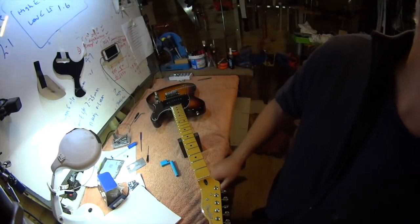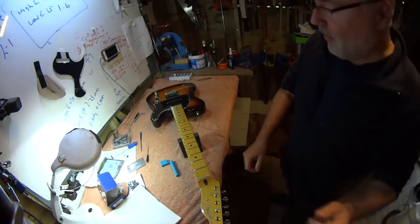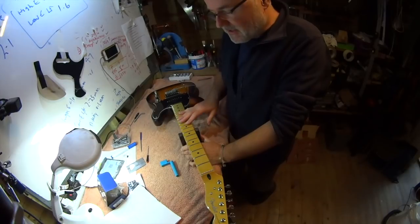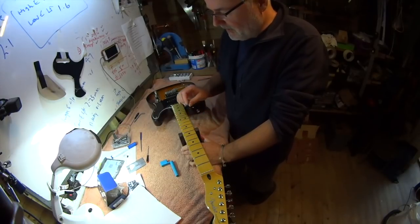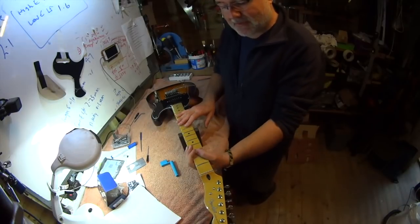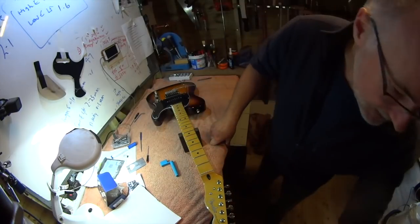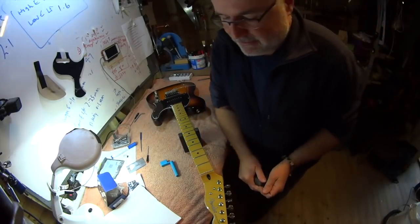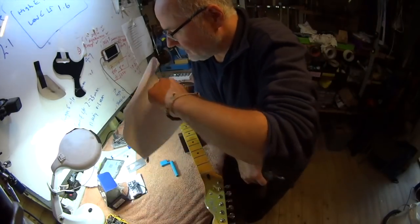Okay, so that is not a jumbo fret. A jumbo fret is usually about 1.3, 1.4 tall. So that's close to 0.5 millimeter short. Now it seems like nothing, but it's a substantial amount when it comes to bending notes. Anyway, while I'm at it, let me show you what I'm going to do here in a cloud of dust and rubble.